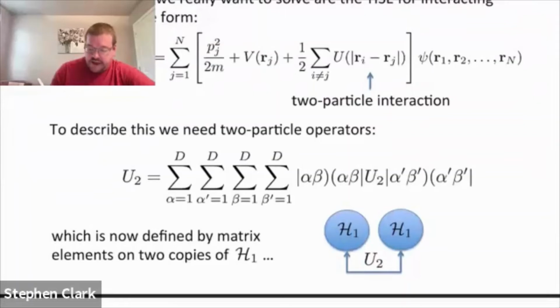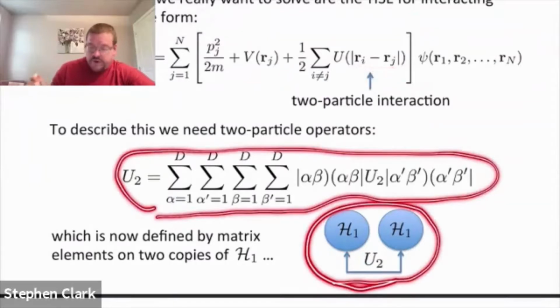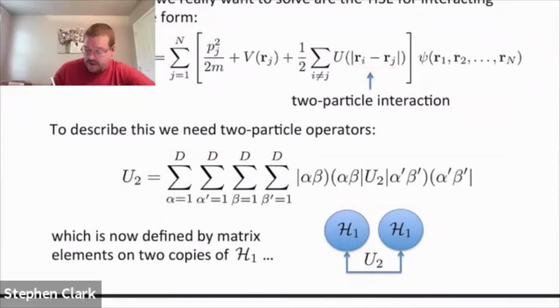So let's just have a look at that again. What is this? This is an interaction between particles. I've said that it's dependent on only the modulus of their distance. And what we've got here is an operator that now acts on two copies of the single particle Hilbert space. And it will scatter particles that are in certain one particle states into other one particle states. That's the purpose of this. That's what this operator does. I'm using this curled notation here for a reason, this curl bracket here, and not the normal triangular bracket, which I'll explain shortly why I'm doing that.